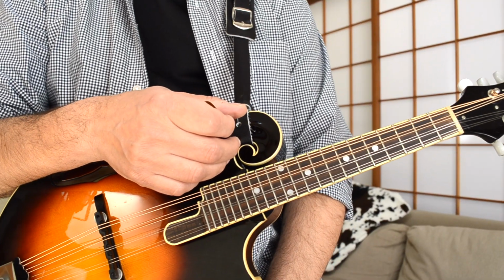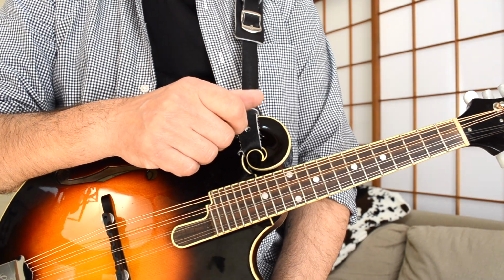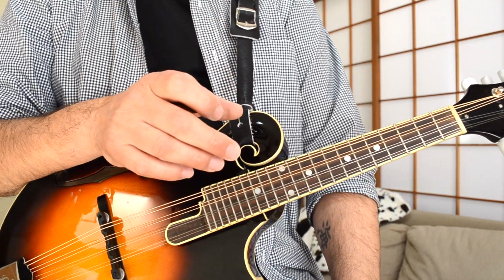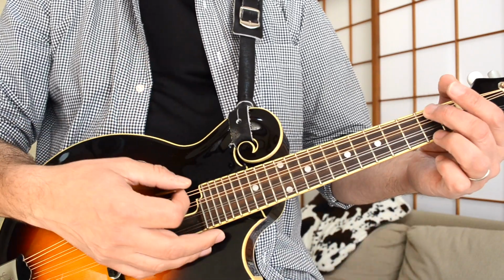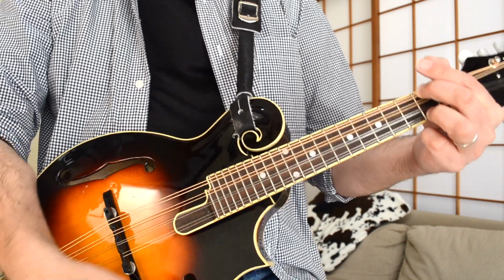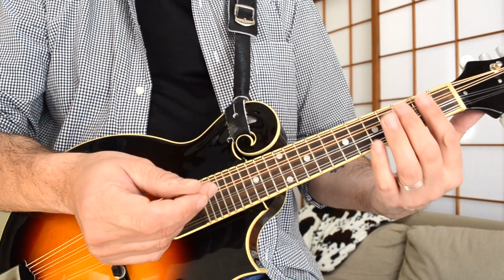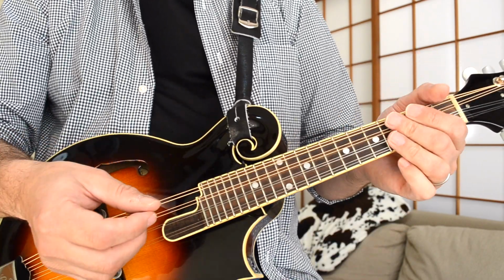All right, we've zoomed in on the Mando for Norwegian Wood by the Beatles. A couple of things to keep in mind when you're doing this song, though. First off, I'm doing this in a different key than the album version. I'm going to do this in the key of D rather than E, like the Beatles use on their record, because I think it works nicer on the Mando with the open strings in the D chord right there. So I think this lick works a little bit nicer for the mandolin in a different key than the original version. But the original version is still great, and you could play it on the mandolin with the capo in the key of E if you wanted to. So here's how the lick works.